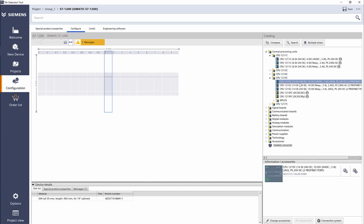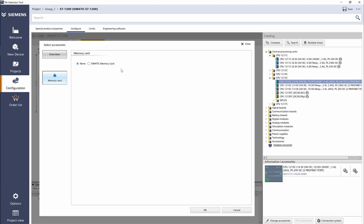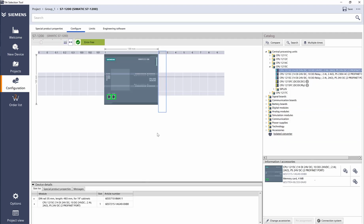There are different options. Pretty much all four different CPUs have three different flavors, which are DC/DC/DC, DC/DC relays, and then AC/DC relays. So as you can see, this is supplied by 24 volts. This is a 230 power supply, and this is 24. And this is relay outputs, and all the inputs are 24. I'm going to select the basic DC/DC/DC CPU, and then add a memory card and keep the default 4 MB for the memory card.